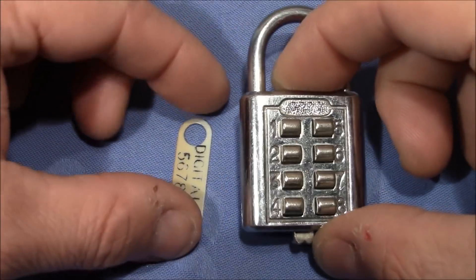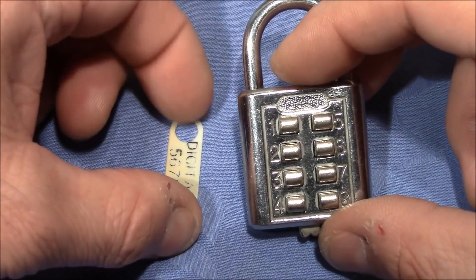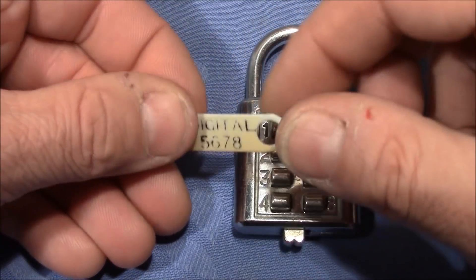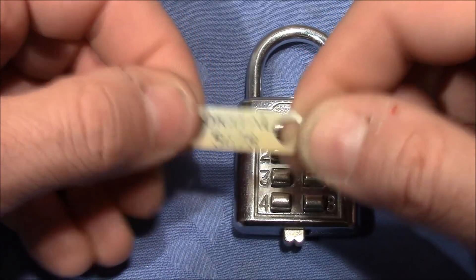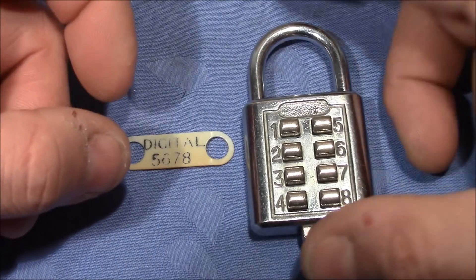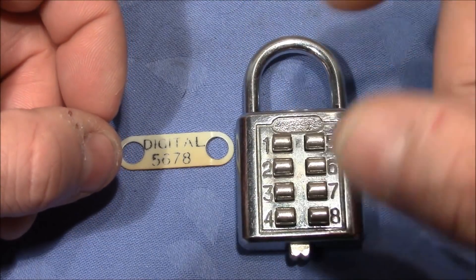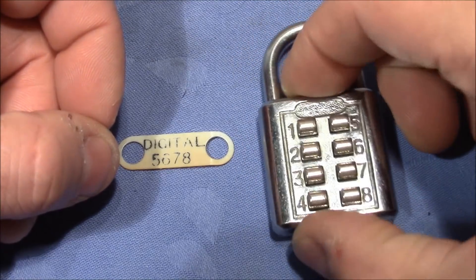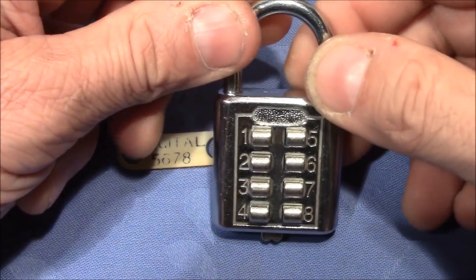Welcome to a digital lock. This lock was given to me by a good friend of mine. She was in China recently and bought this lock for me for my amusement. As I have another one of these digital locks, I will take the advantage of having two to look into this one after decoding.